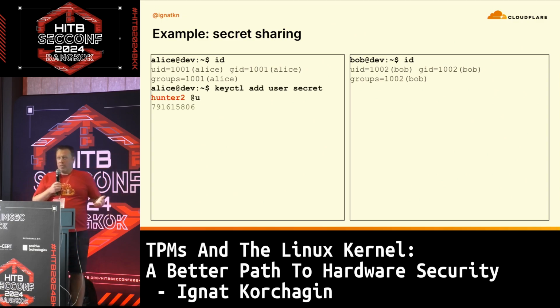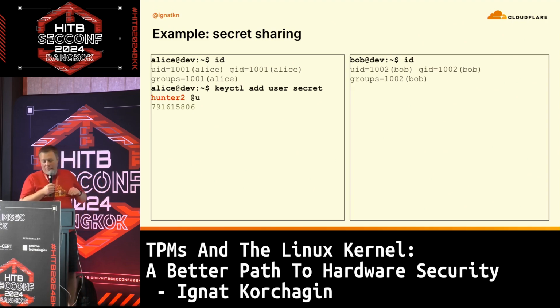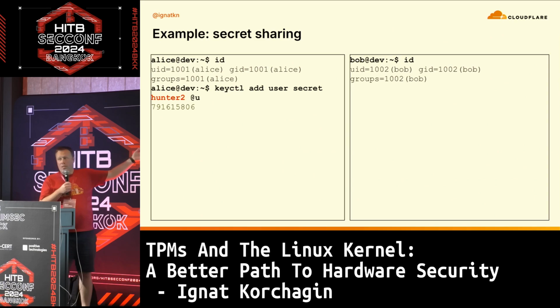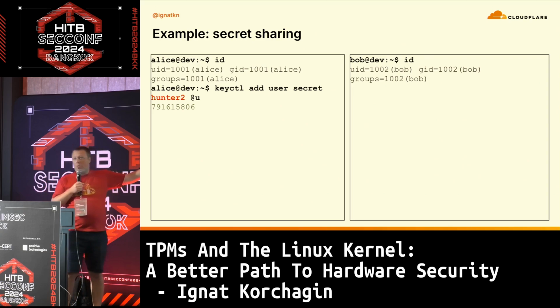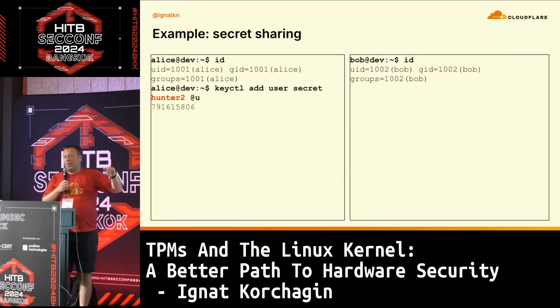Alice wants to share a secret with Bob. So Alice adds her secret, hunter2, to the kernel, and she gets back a serial number, which every object inside the key store has.